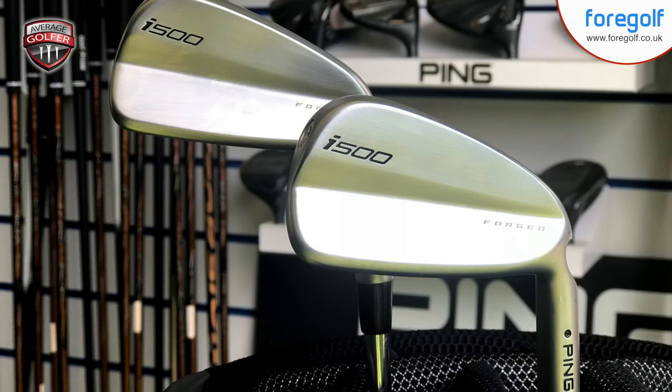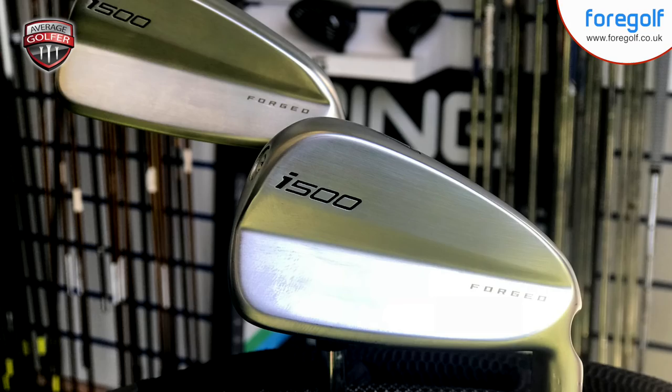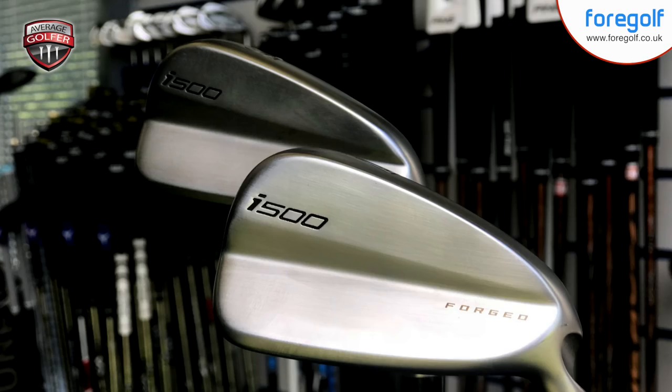Let's start by talking about how this thing looks. I'm going to throw some images up on screen - I think a lot will agree it's a pretty stunning looking golf club, very much a smaller version of the i700. It's a one-piece design with no cavity at all. It has a Hydra Pearl Chrome finish - what Ping describe as a clean players-looking club. One of the striking things is how minimal the design is: just the 'i500' and 'Forge' wording on the back, and the club number on the bottom.